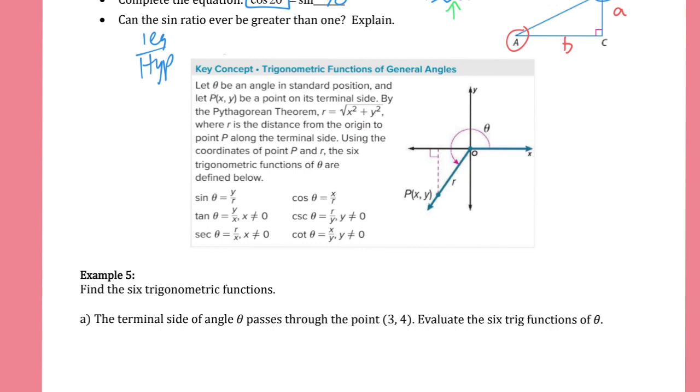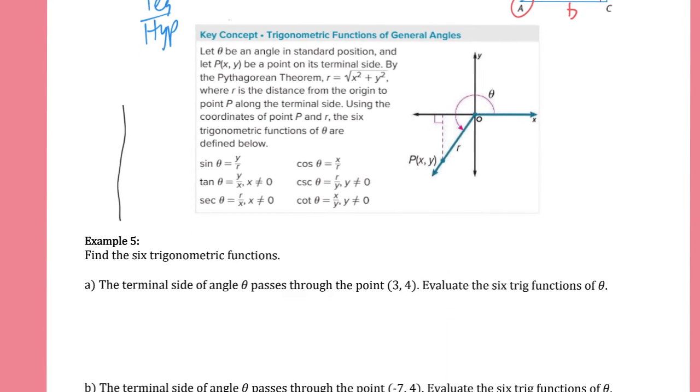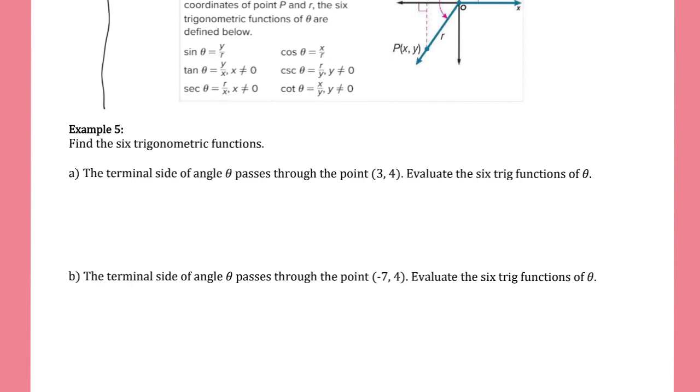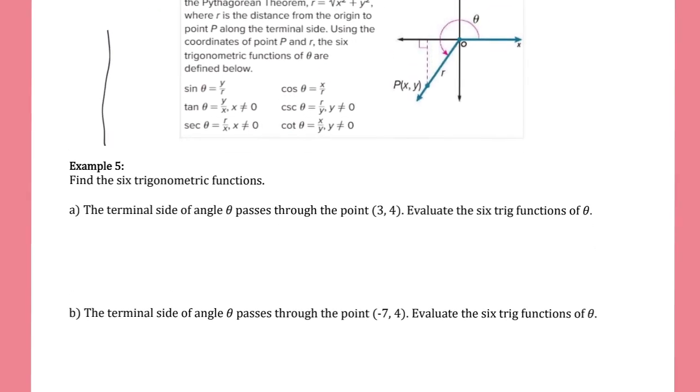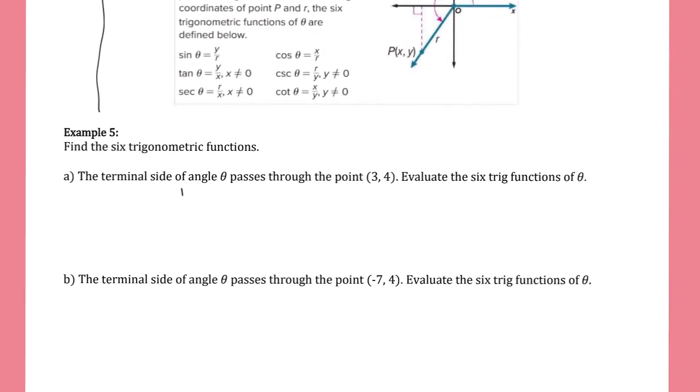I think the first thing is it says the terminal side. Now, terminal side means you're graphing an angle that is going to be on the unit circle. And so remember, the initial side is going to be right here, pointing to the right, and the terminal side is going to be formed when you plot this point. This point is going to be the point 3, 4. Not 4, 1, 2, 3, 4. So you'd plot that point.